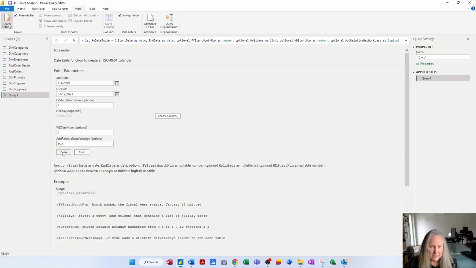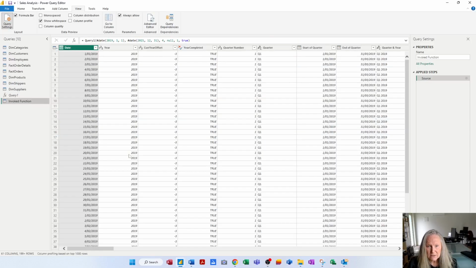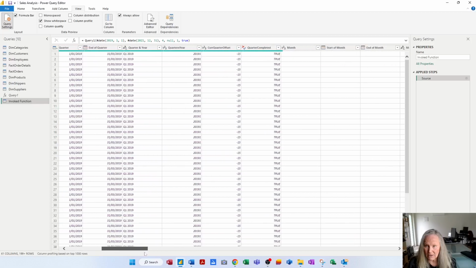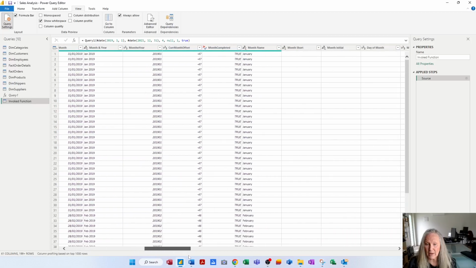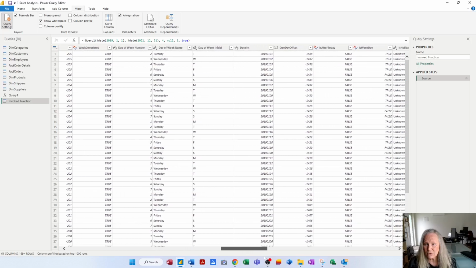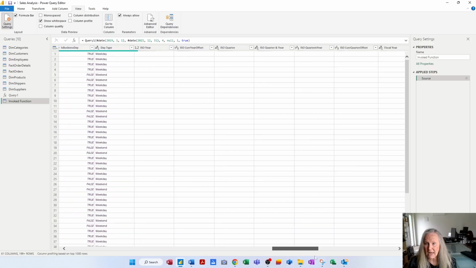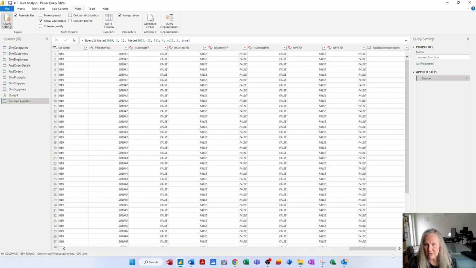If I then click the Invoke button, it basically has now created a date table with dates ranging from the 1st of the 1st, 2019 to the 31st of the 12th, 2021. So you can choose whatever range you want. And it's extracted the year, the month, and a whole lot of other date related columns, which give you all the power in the world to slice and format your visuals by date.